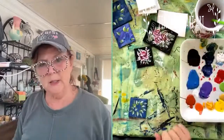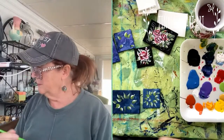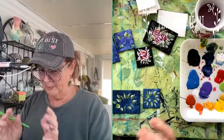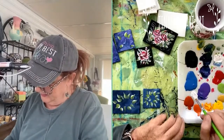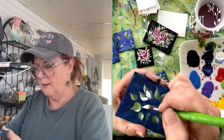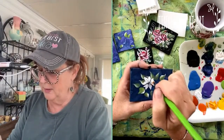I want to show you how to make these petals, and then we'll do the sunflowers. For daisies it's pretty simple — just white paint. I'd usually use a smaller filbert, but I'm going to use a big round brush because I can flatten it out. A filbert would be ideal for the petal shape. I'm going to take some white and make the petals from the outside — I press and pull it towards me, and look at the nice little petal shape you get. I'm going to go all the way around, pressing and pulling in. You can put as many petals as you want.